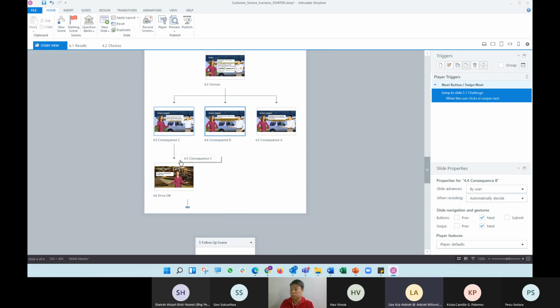Alina, sorry, I got lost at that point 4.3. There was an arrow going to 4.4, right? Yeah. What are we supposed to do? How to branch it down to the follow up scene? Change the trigger. Jump to slide. Which slide do you want to jump to? Which is 5.1. Okay.